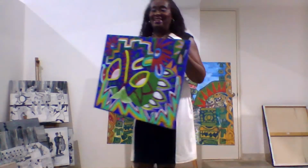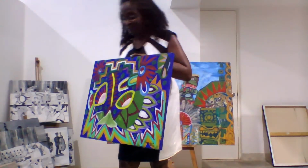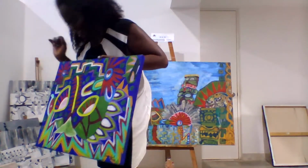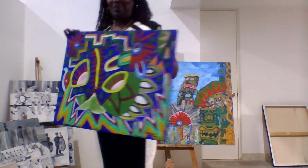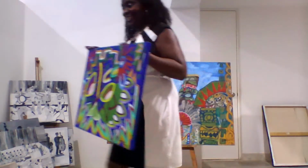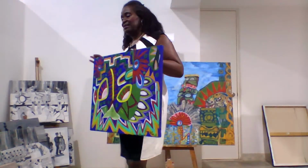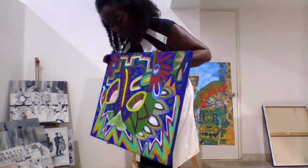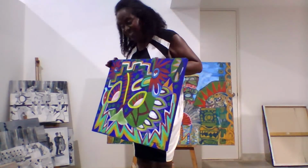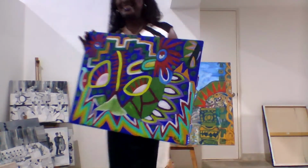This piece is based on Mayan headdresses again. In that series, I put in an eye, or two, in each painting. So this one I call All Seeing, because you can see the eye looking at you. It's loosely based on a headdress, but it is abstract. A nice, colorful piece. Strong colors, great to brighten up any room. So I call this All Seeing.